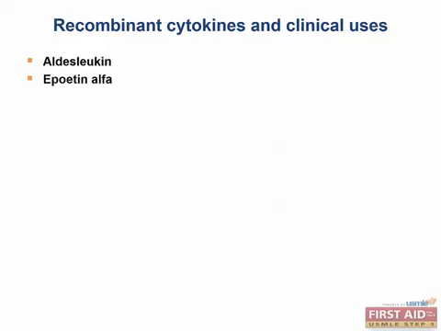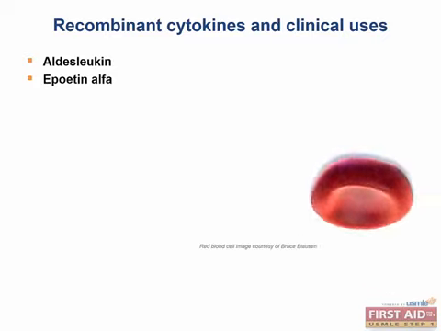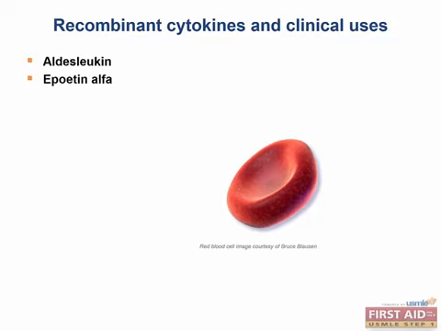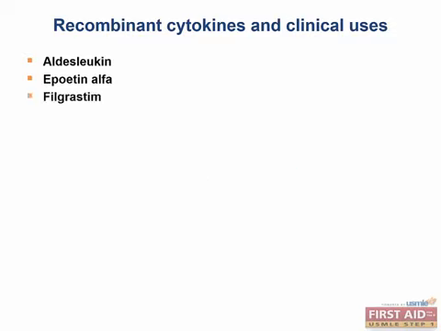Next one is erythropoietin. You probably all know this one. And if you don't, the first part of its name sounds like erythrocyte because it stimulates the production of erythrocytes in the bone marrow. Filgrastim and sargramostim, kind of fun words there. A mnemonic that helped me is gram sounds like granulocyte, and that's because these stimulate granulocyte production in the bone marrow.